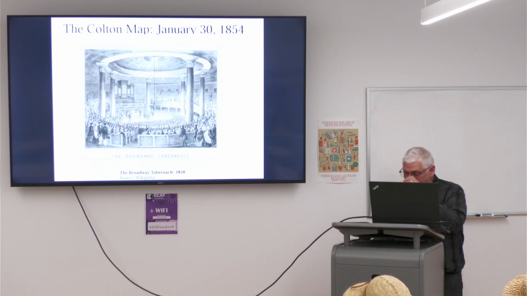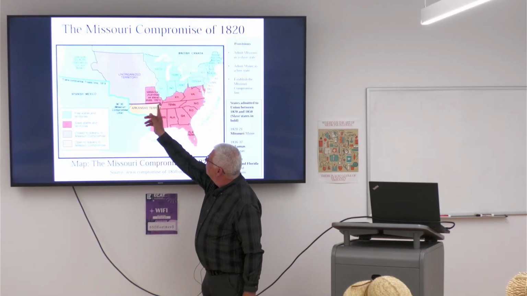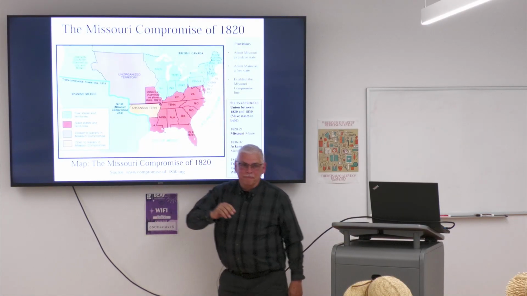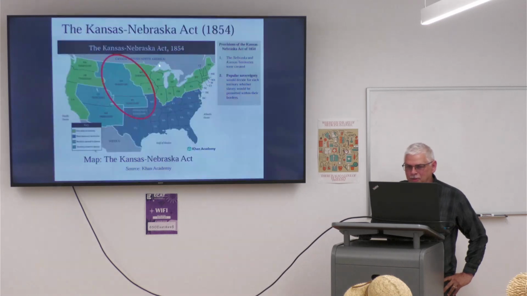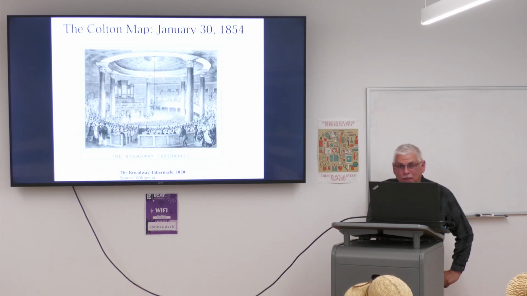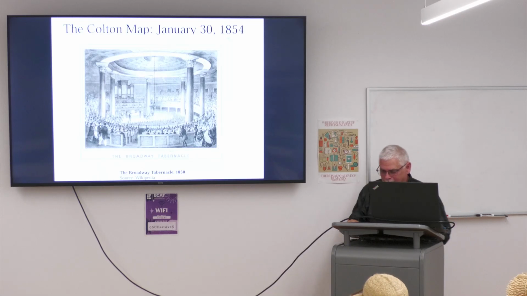Now, one thing when you do read what was printed in the New York Times: heavy black line is drawn entirely across its face from the Atlantic to the Pacific, representing latitude 36 degrees 30 minutes, the line which defines limitations imposed by the Missouri Act. That's not true. If you remember, this is the limit. It didn't go all the way to the Pacific Ocean. But on that map that was displayed, the Colton map, January 30th, 1854, he drew the line. It says here from the Atlantic to the Pacific. So that was for effect. So anyway, just want to point that out.